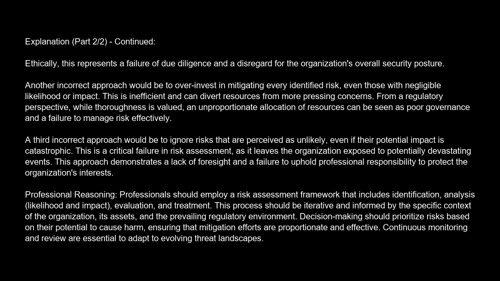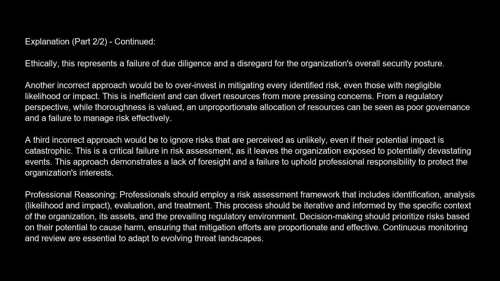A third incorrect approach would be to ignore risks that are perceived as unlikely, even if their potential impact is catastrophic. This is a critical failure in risk assessment, as it leaves the organization exposed to potentially devastating events. This approach demonstrates a lack of foresight and a failure to uphold professional responsibility to protect the organization's interests.